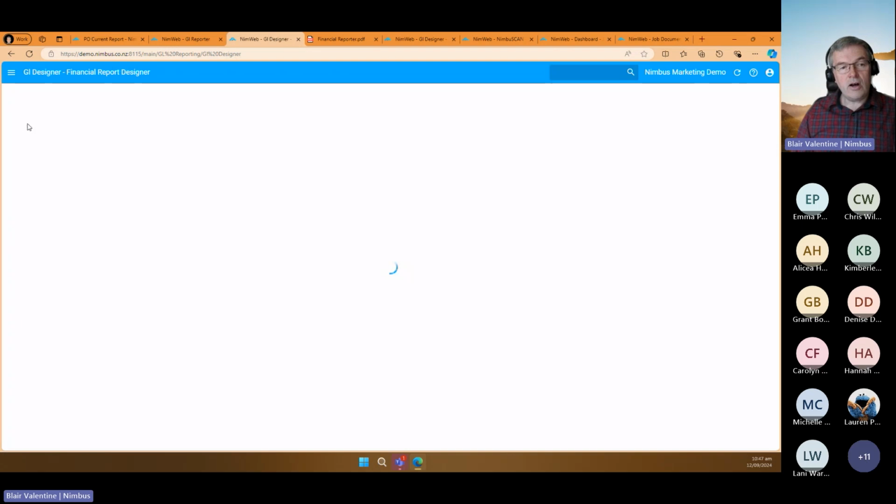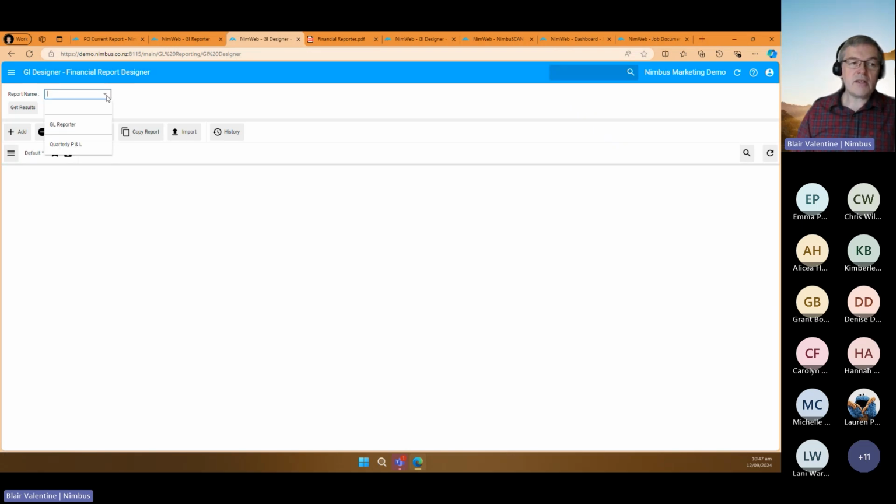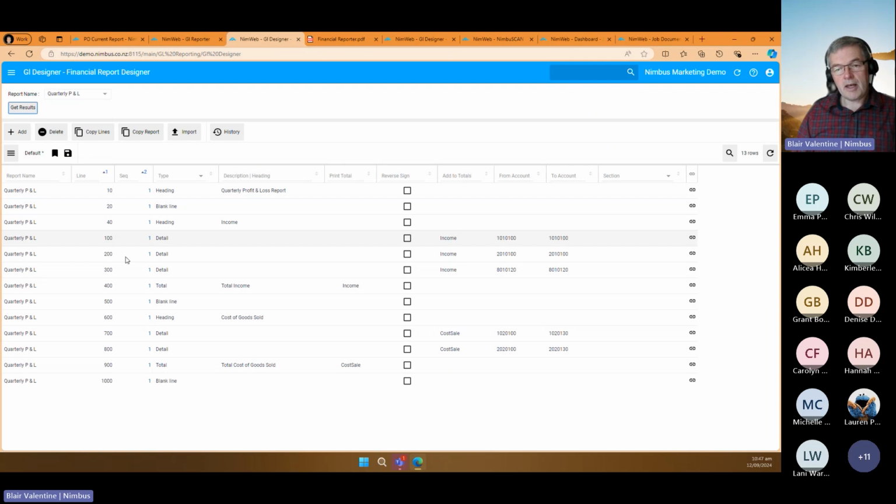How that's achieved is there is an option called the GL report designer. Now this is just to give you a look and feel for it. Talk to us if you want to look at doing something with this. It basically allows you to say how do I want this to look, what's the report? I can create headings, I can create detail. In this case, I've just done it with some GL account ranges and added some totals up. We can create sections in there, so we could break it up and run it by a section rather than a GL account range, etc. If you want to use this a bit further, it's not quite so easily accessible in the system at the moment, but we're gauging interest. So let me know if you're interested in something like this.